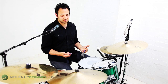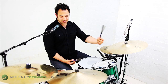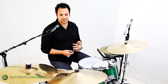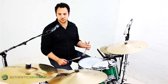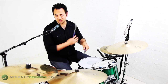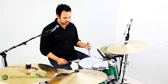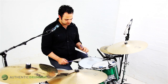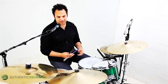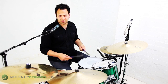First of all, grip. For those match grip players out there, you can play brushes using match grip, no problems at all. I learnt how to do it with traditional grip. I play match grip a lot on my normal gigs, but for brushes I always use traditional grip. The reason why is I just find the sweeping motion is much easier to do using the left hand like so. If I use match grip and I wanted to do a sweeping circle, it looks like I have to use my whole arm. If I use traditional grip, it's more a movement of the wrist - I'm using the fingers to sort of push the brush up and back. That's the main reason why I use traditional grip. You can do great things using match grip too - that's fine.